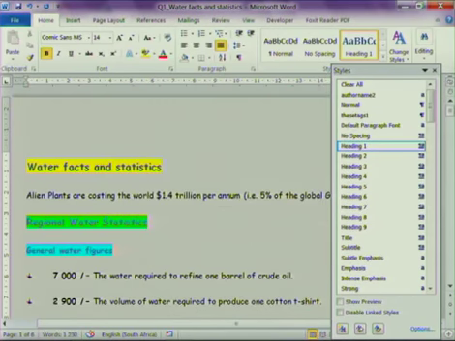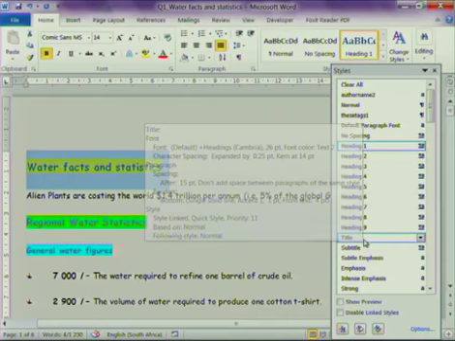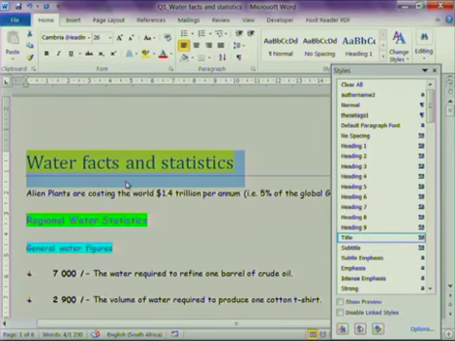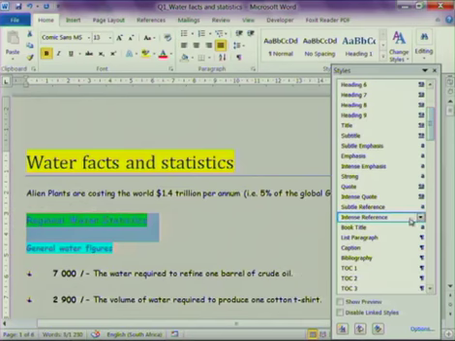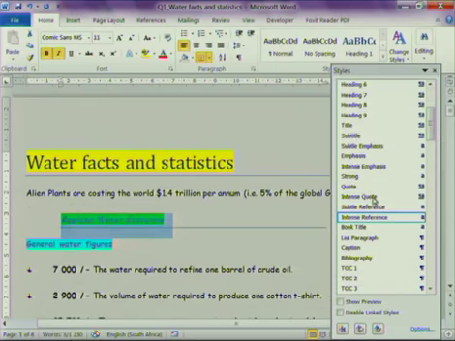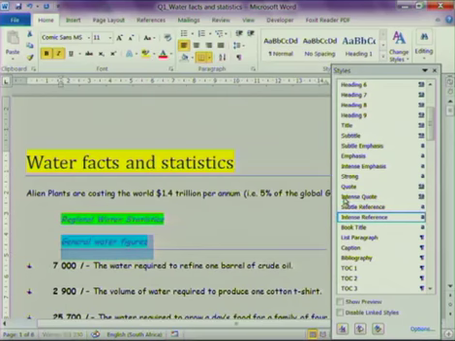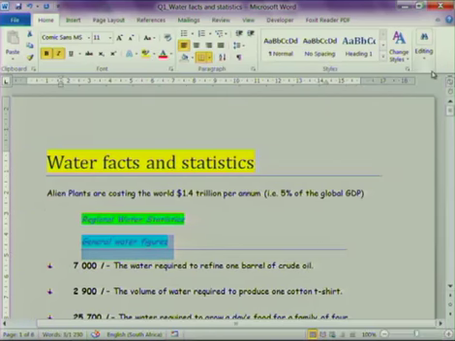So now I'm going to apply the title style to the main heading. So I'm going to click on Title and you'll see that it has been applied. And then I'm going to apply the intense quote style to all the other headings. So I'm going to highlight my heading and scroll down until I find intense quote, and click on that, and I'm going to do that for all the headings, but I'm only going to do the first two because by now I'm sure you know how to do that.